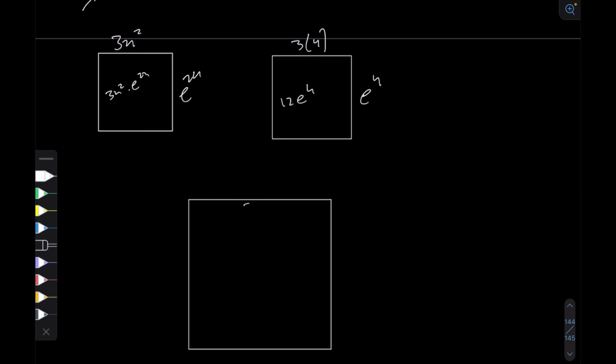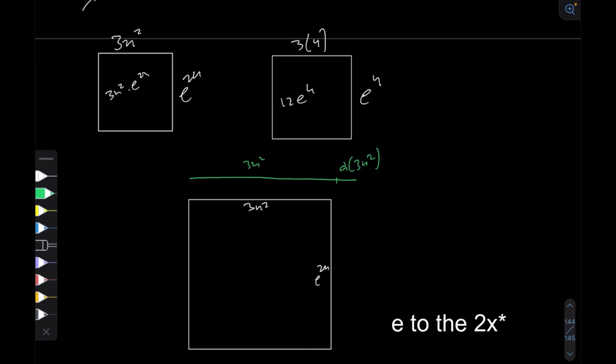So let's say this is some 3x squared, this is some e to the 2x, and let's say I increase my x by some small dx amount. So now this is 3x squared plus some dx, right? So till here, this is your original 3x squared plus some change in 3x squared, which is brought about by some change in x, right?